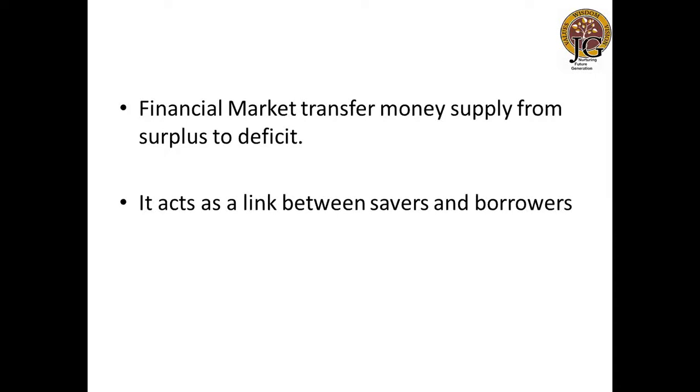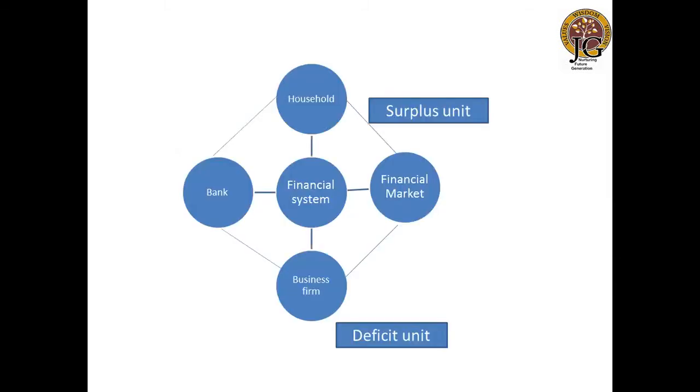It acts as a link between savers and borrowers. This is a structure of financial system. Two sectors were household and business firm. Now, we the household people are included in household. We have finance. So this money is with us, where will we invest it? We cannot afford to keep our money at our place because certain times there is always a theft, things get dangerous. So we have two options.